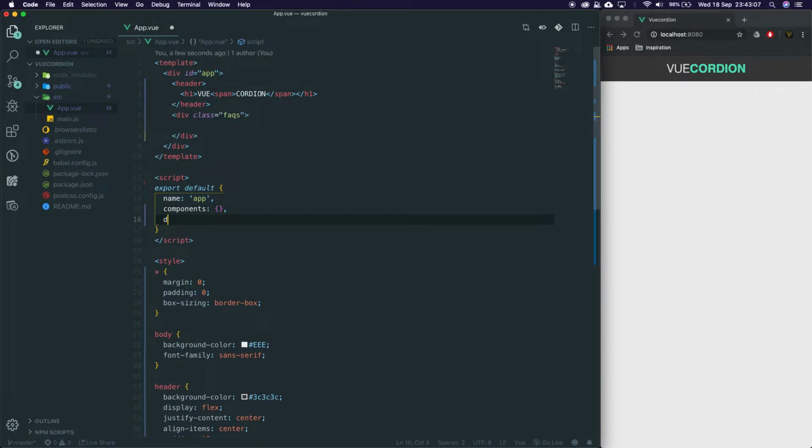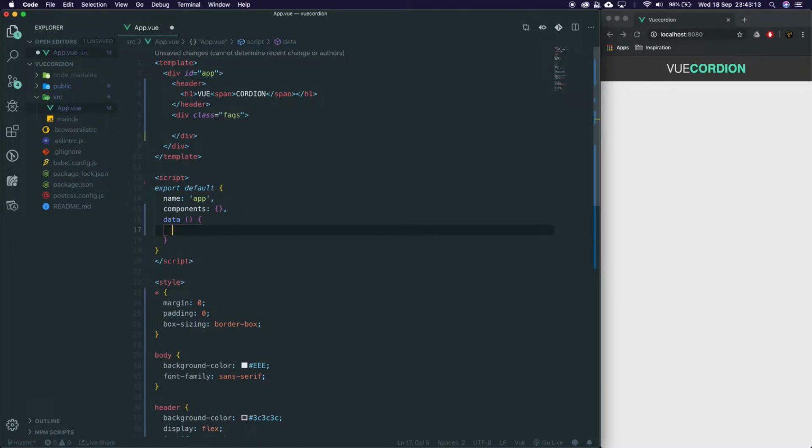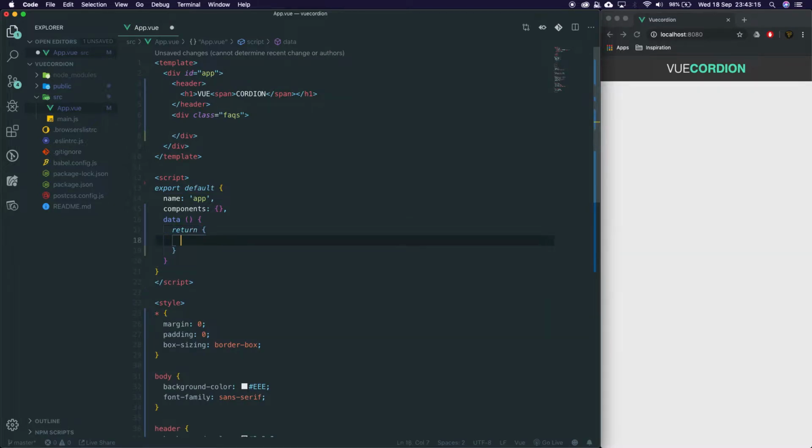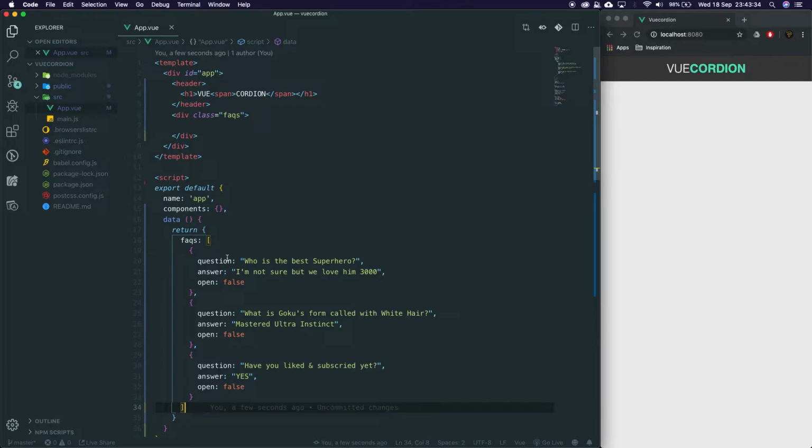We're now going to set up one more thing called the FAQs, and that is it. Well, then now we need to set up our data. So our data is going to be set up here, and we're going to return an object, and this object is going to control our data. Now, what I like to do is write in here faqs, and then we're going to have an array, but I have that array over here, so we don't have to write it all out, and I'll go through it in 1 second.